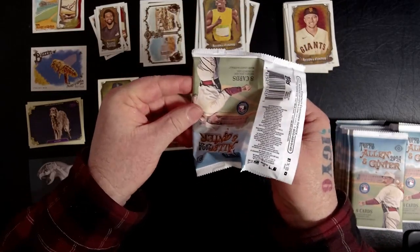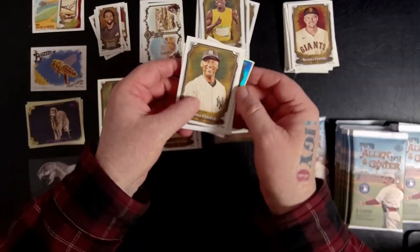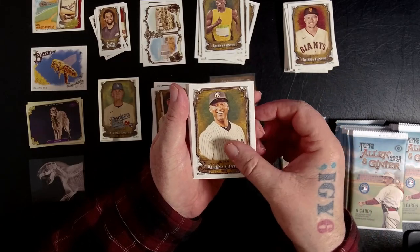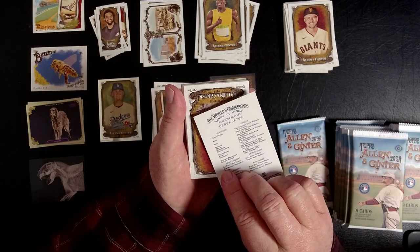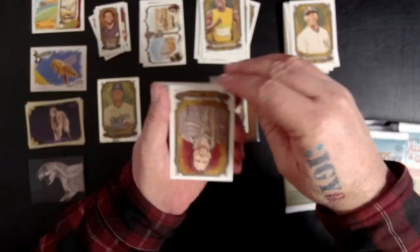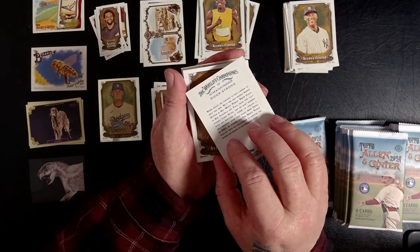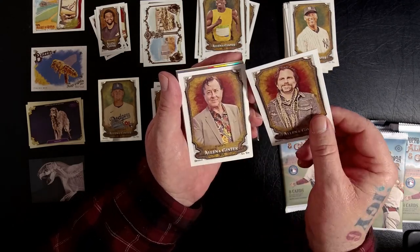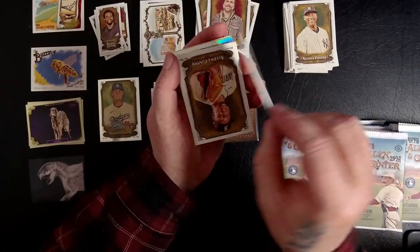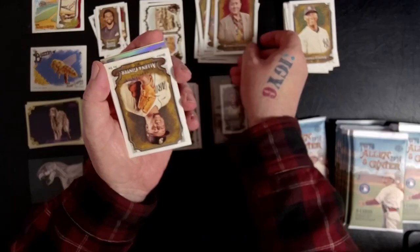So my chase in this pack is a signed Chuck Norris. That's my chase. Jester, New York Yankees. Oh, Jeter, not Jester. And I've got my glasses on too. Strong. Okay, yeah, I thought his face was familiar, but I just didn't know. Swift. Don't know him. Actor, Jeremy Swift. Yep, don't know him.